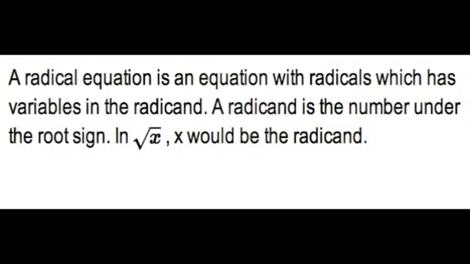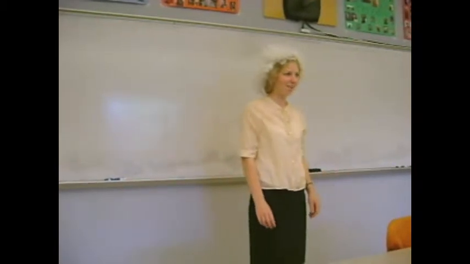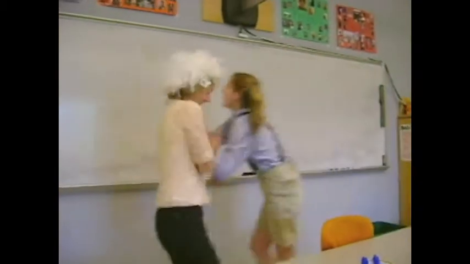Great. My favorite! A radical equation is an equation with radicals which has variables in the radicand. A radicand is the number under the root sign. In the square root of x, x would be the radicand. Who can give me an example of a radical equation and solve it? Me!